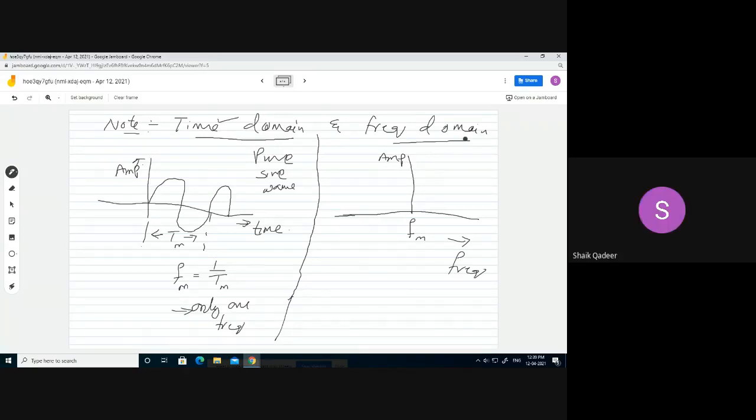A picture or a world in which we see things from the perspective of frequency is called the frequency domain, right? For us, it is just imagination. In order to see the picture in the frequency domain, we need to apply some mathematics. What type of mathematics do we need to apply to see the picture in the frequency domain? Any idea?